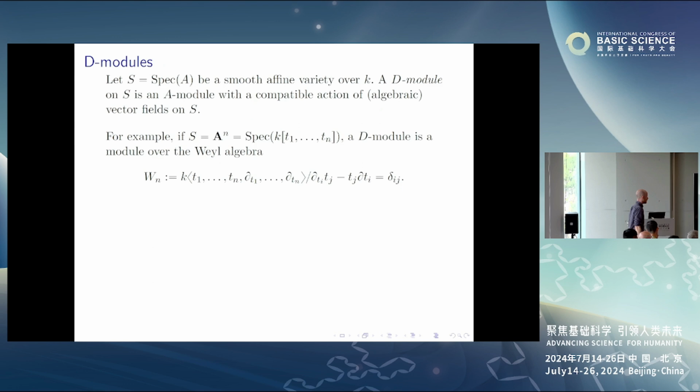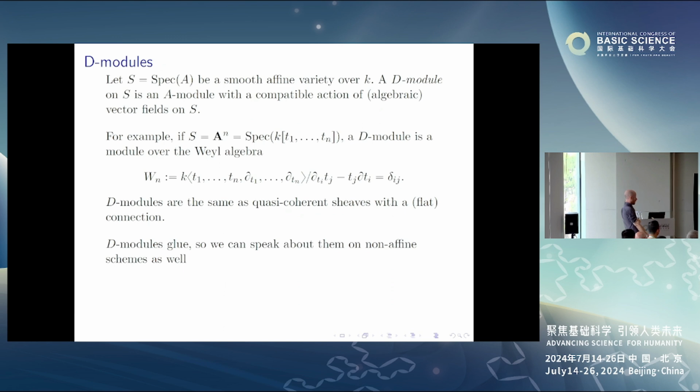That in some sense controls the entire theory even for other schemes. So D modules are something quite explicit, and explicitly they're the same as quasi-coherent sheaves, so something like vector bundles, but maybe vector bundles where the rank of the fiber is allowed to change or be infinite at different points. So something like quasi-coherent sheaves with a flat connection. And then these D modules glue, so I can talk about them also on non-affine schemes, like projective curves or other projective varieties or anything at all. And I can also talk about them on what are called stacks, which I'll talk about in just a moment.